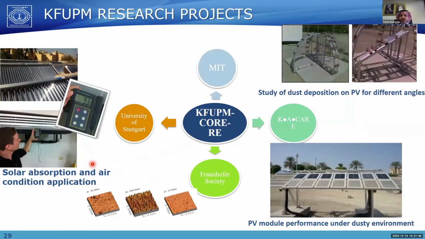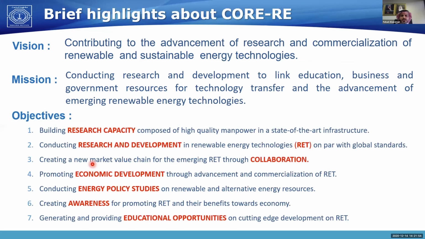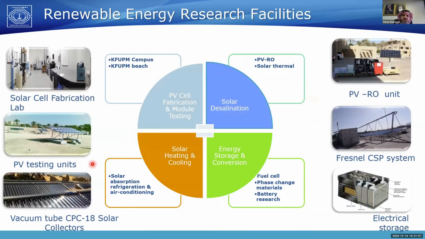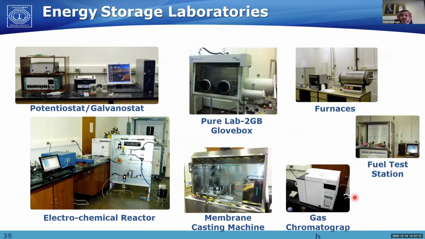Of course, in KFUPM, we have a lot of very nice experimental facilities. For example, I'll just highlight some of them. We have a solar cells fabrication lab, PV testing, outdoor testing, a solar thermal testing facility, a desalination facility, and electrical energy storage. Here in KFUPM, we have really very nice state-of-the-art facilities.